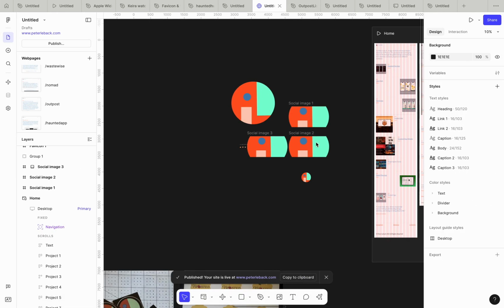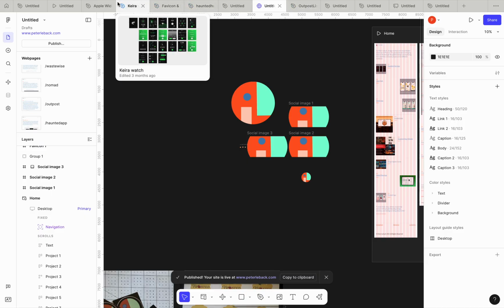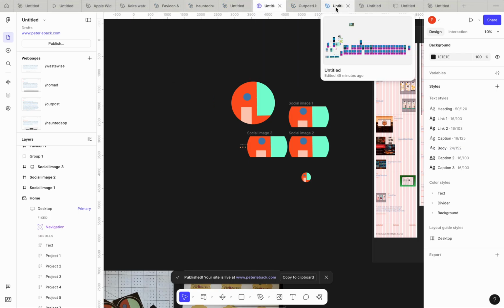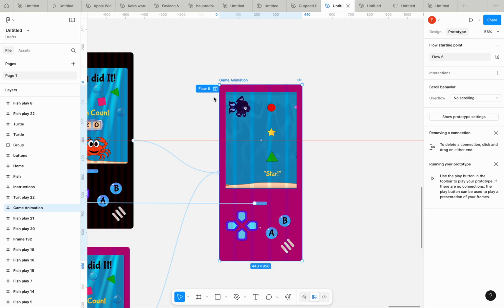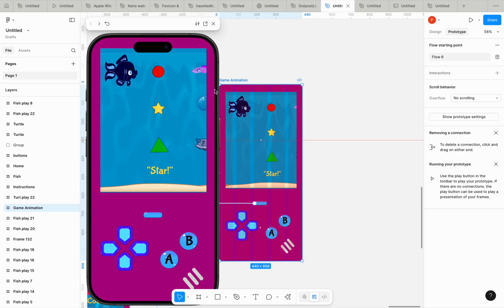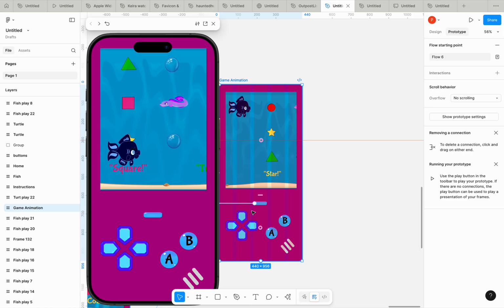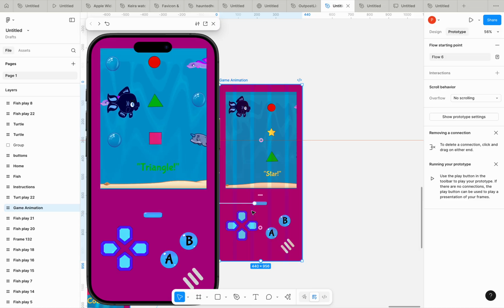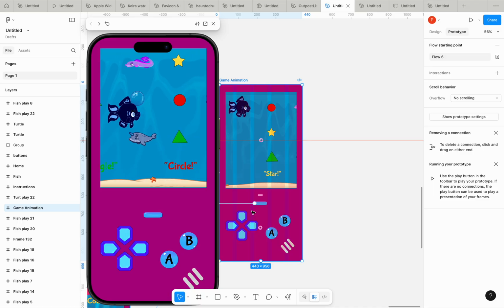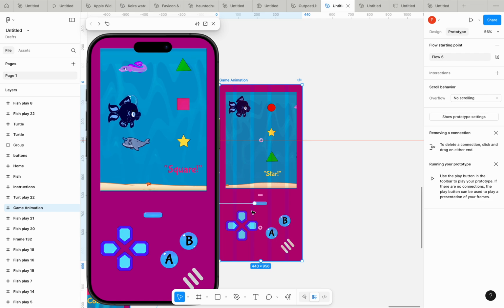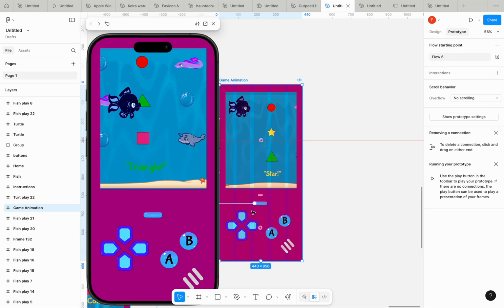I just want to show you real quick, though, because it is kind of cool. And this is something I may add to my portfolio with the new UI, because this is the old UI. But I can show you, I can control the fish on the D-pad. And I created all this in Figma. Like, I'm moving the fish right now. So the game actually works. It's not fully coded or anything, so I can't actually collect coins, but I did figure out how to make it do this.